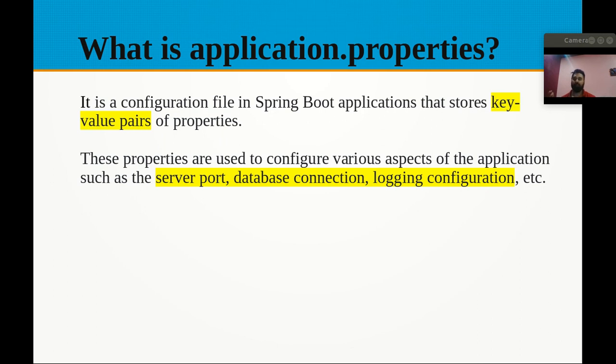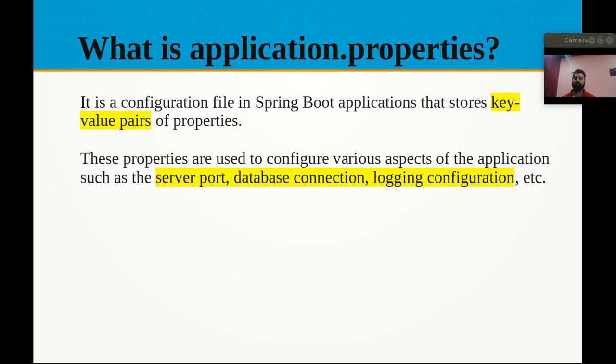Also, if you want to activate logging, then all those logging configurations you have to define in this property file. Also, if you want to change the port, the configuration of changing the port will go in this application.properties file. Let's say you have to define any API URL or any password, then all these configurations will go inside the application.properties file in a key value pair.